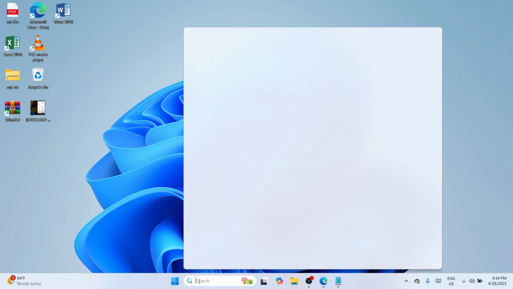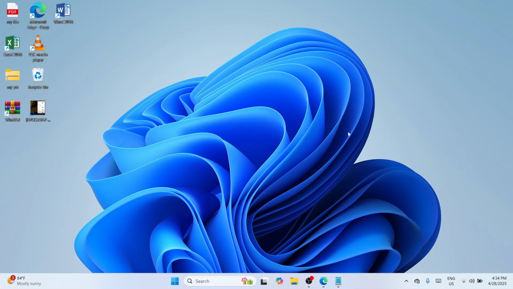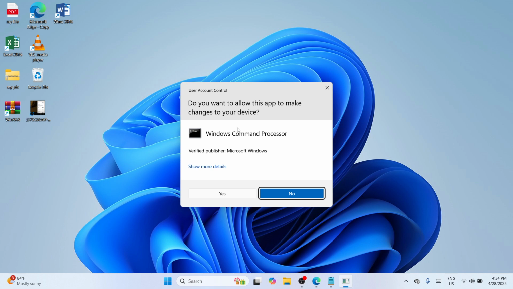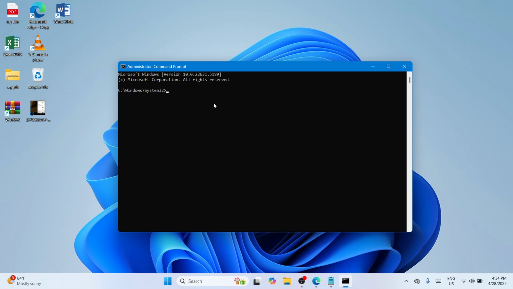First, you need to proceed at the bottom search bar and type for CMD. Once you've typed it, the best match would appear. Please click on Run as Administrator to continue. Now, you would receive a notification where your User Account Control is asking you to say yes. Proceed with yes, so that you can give permission on running the command prompt as administrator.